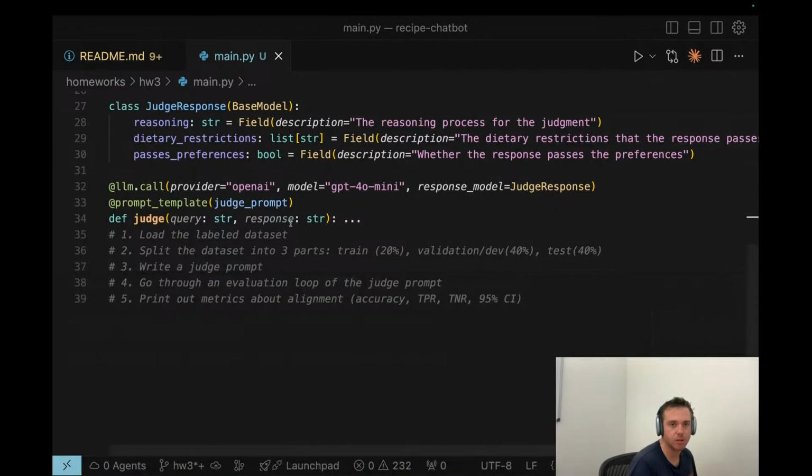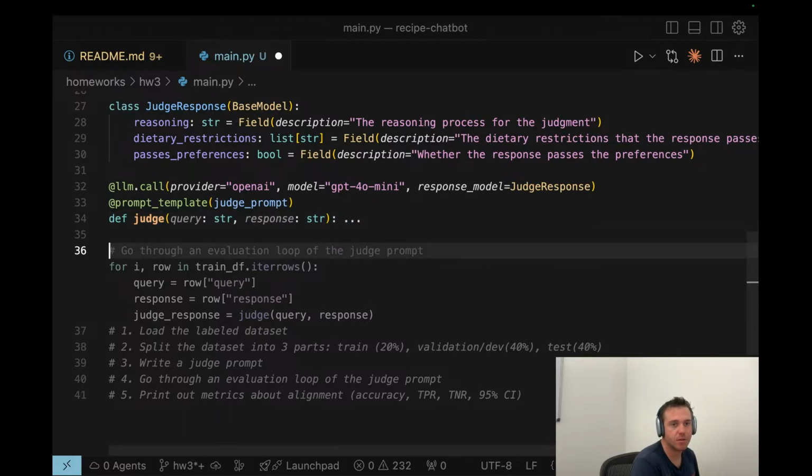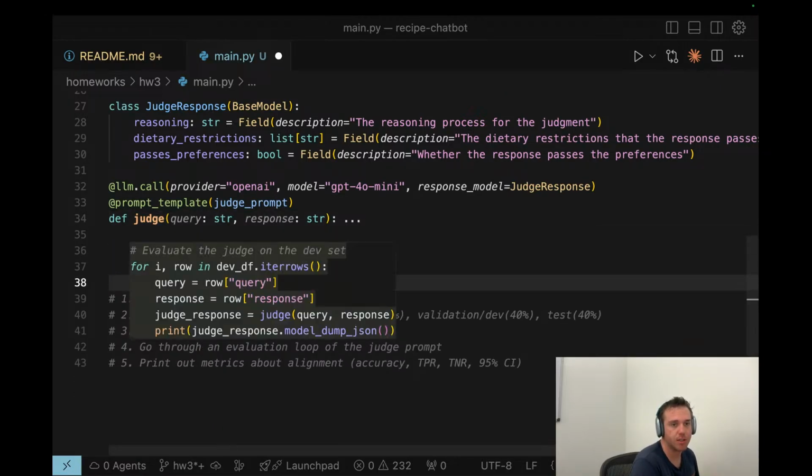I'm going to close the terminal now so we can see a little bit more. So now we've gone through and we've loaded the labeled data set. We split the data set into our three parts. We wrote the prompt. Now we just need to go through an evaluation loop.